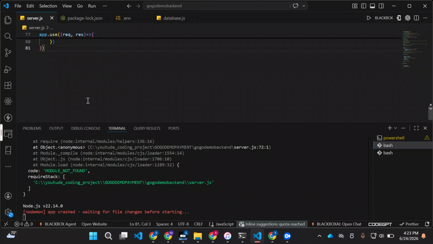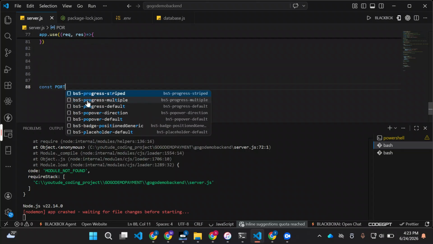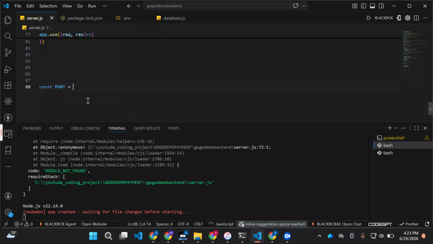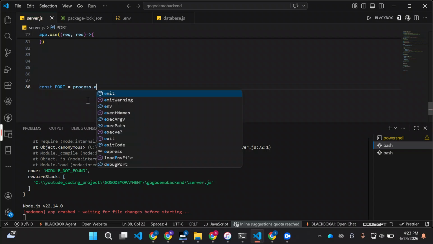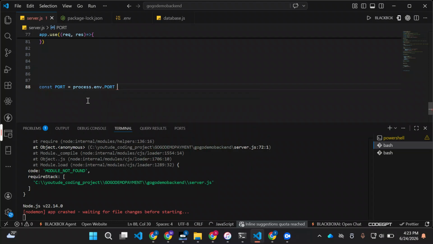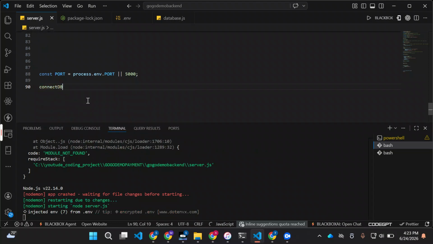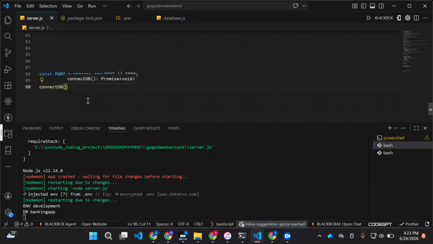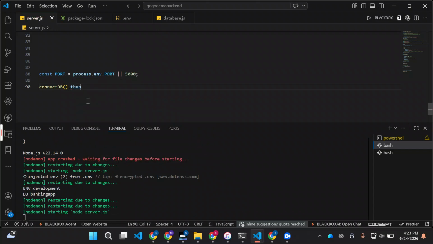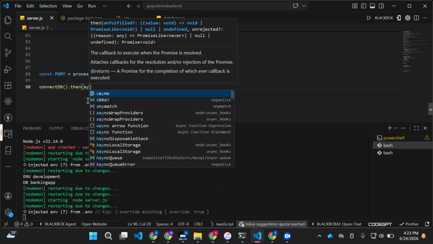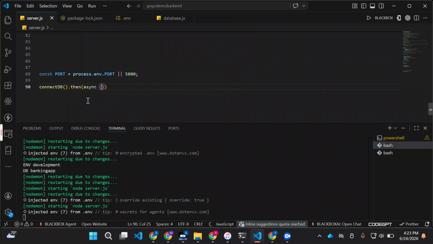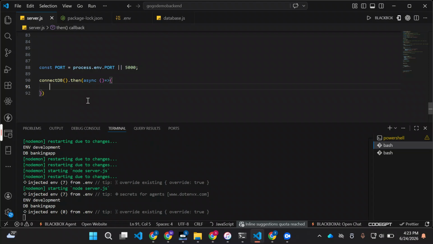So let's continue. I'm going to have my database. I'm going to say const port is equal to process.env.PORT or 5000. So I'm going to say connect the DB right here. So I'm going to say .then, it's like a promise, async, I'm going to have my arrow function right here.